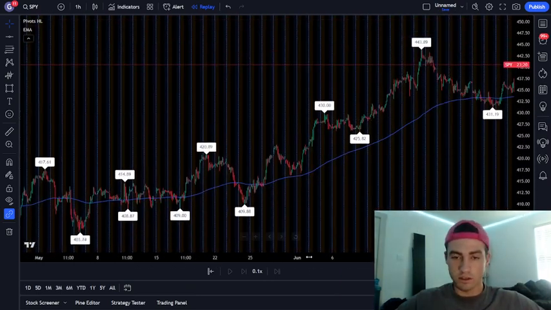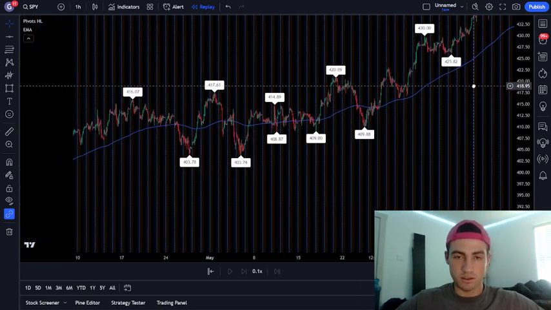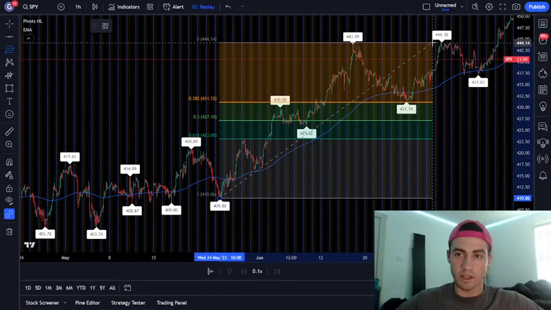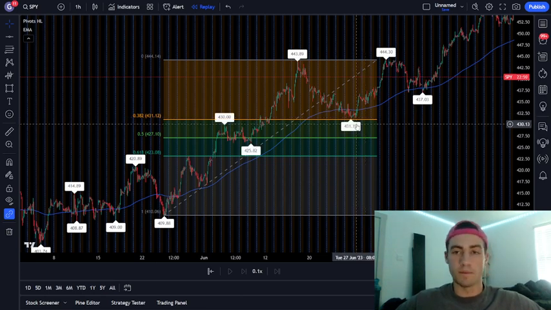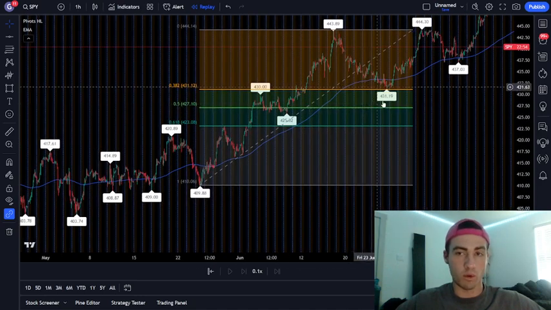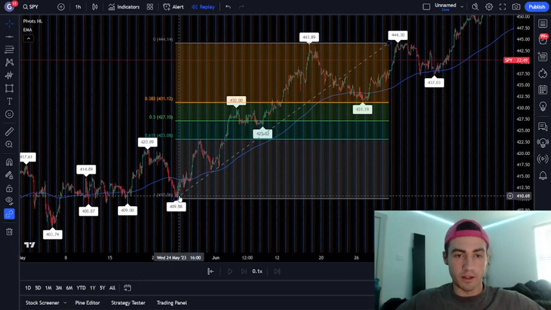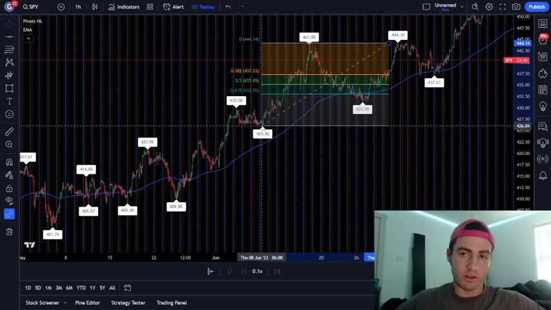So this would have been perfect. This to this to this. So we can plot that. Let's just see how it would have played out. And you also can use these to confirm. It doesn't actually have to go in the golden zone. Now, going in the golden zone is the best, but a lot of times it won't make it in the golden zone, and it will bounce off of the top one. You just got to figure out what levels to plot. But if it's like this, you could also be like, okay, maybe this is too big of a trend. Maybe I need to go down here.